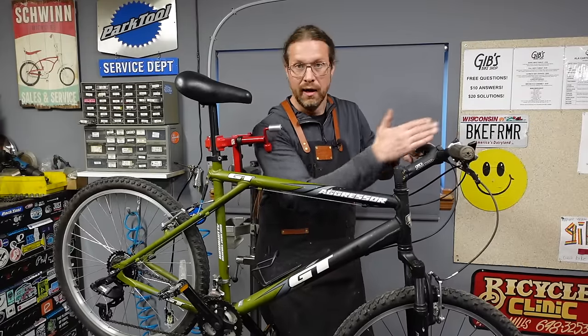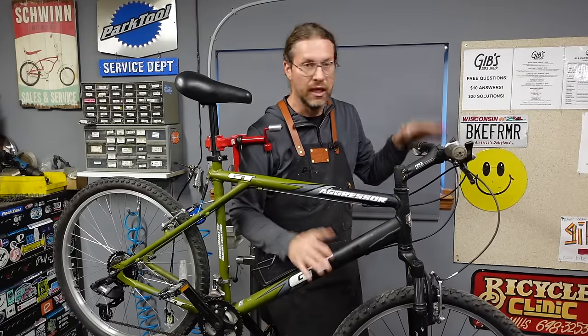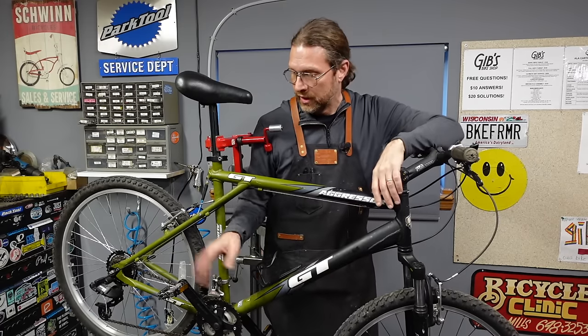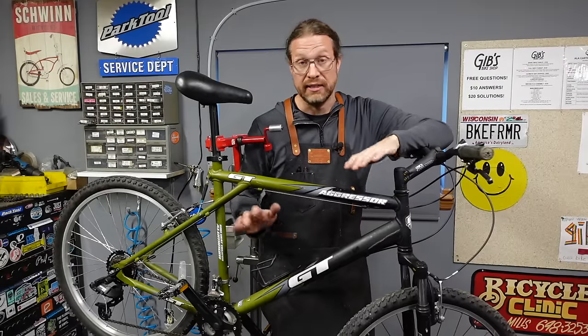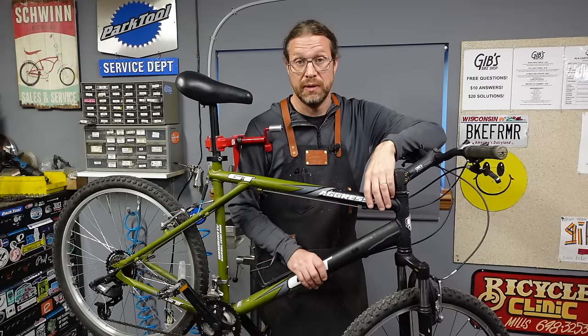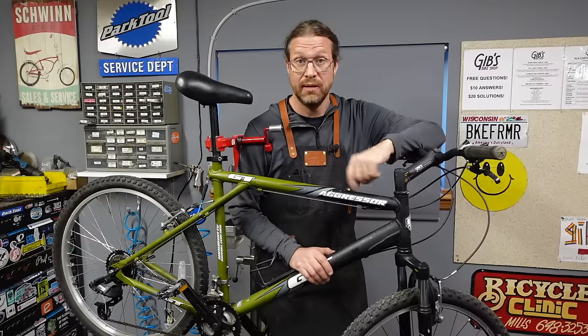It's got this big honking upright stem. You know, it's got some real good things going for it, but I'm going to replace the handlebars, the pedals, cranks. I mean, a lot of stuff's getting replaced. I found some used tires, so we'll run over the parts that I'm going to put on this bike and then get to stripping it, and then we're going to put it together.